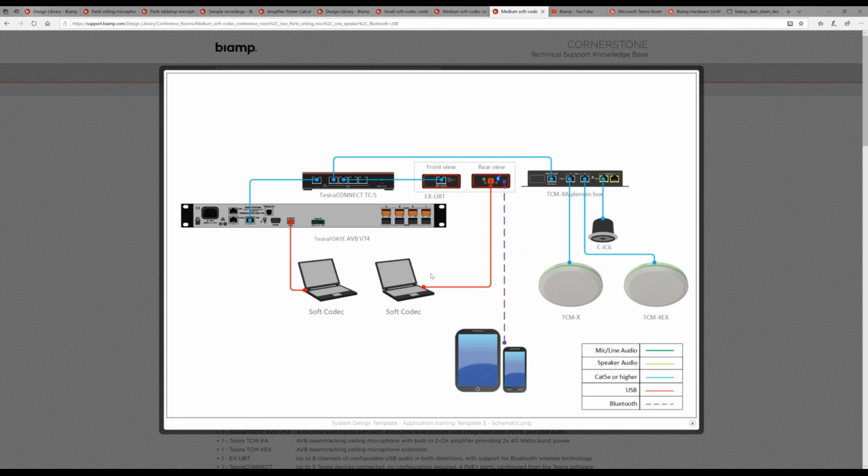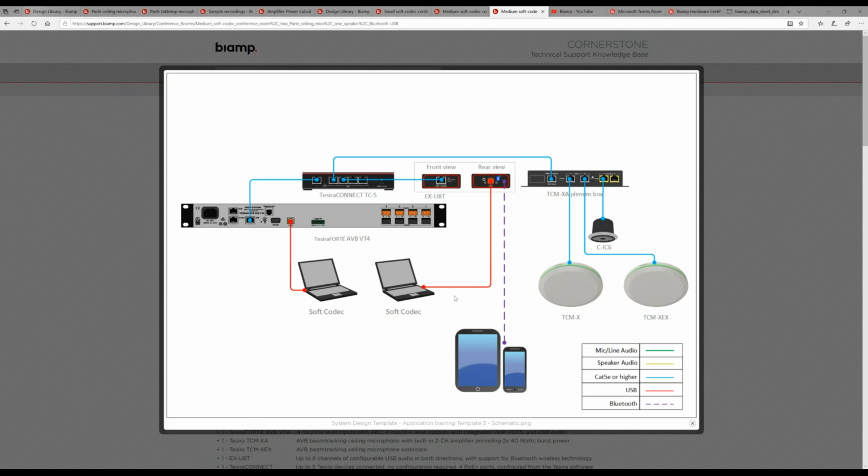And the soft codec laptop on the right could actually be a Microsoft Teams room control unit, or it could be a Google Hangout Meet control unit, or Zoom. It could be anything you want, as long as it's got a USB port. So that's, again, using CAT cables only on USB if you're not using Bluetooth.